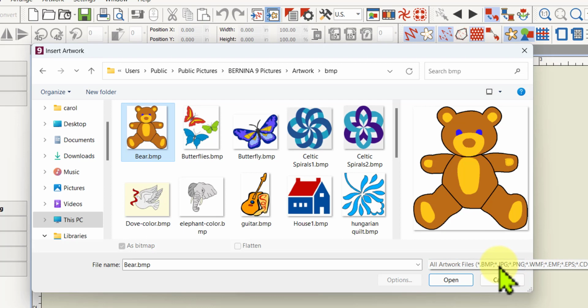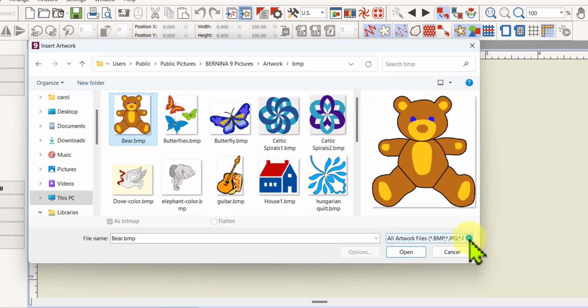Now they're all vector type graphics, but what the software will do, it will handle those graphics in embroidery canvas, but it will convert them to a raster file as it opens them. So it will convert them to a pixel type image. They will be nice clean images though. So if you've got a vector graphic in any of those formats, you can open it here and you will have a nice clean raster file to work with as well.